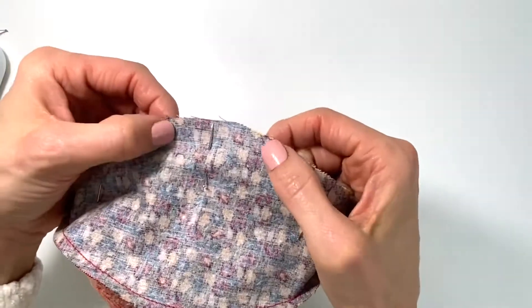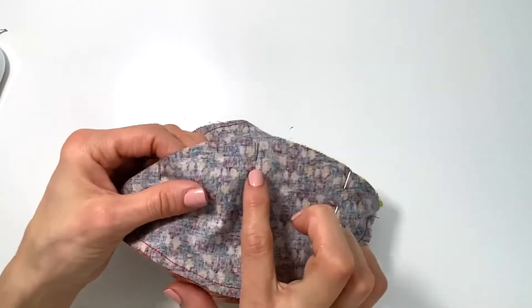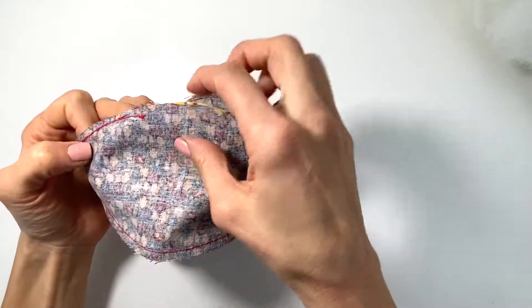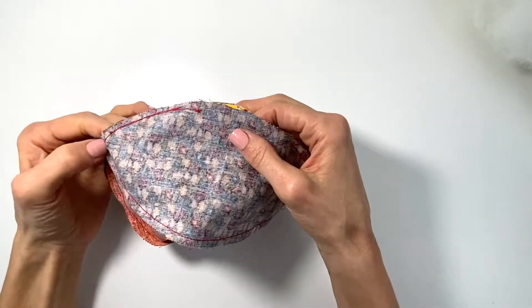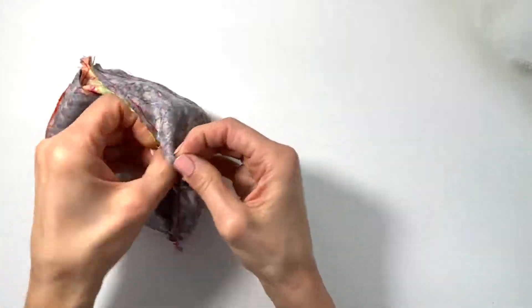I'm going to begin here, back stitch all the way down, back stitch. I'm going to leave an opening here with back stitching on each end, because those are my pressure points. I'm going to turn the ball right side out, and I don't want it to rip now that I've sewn and left the opening here.